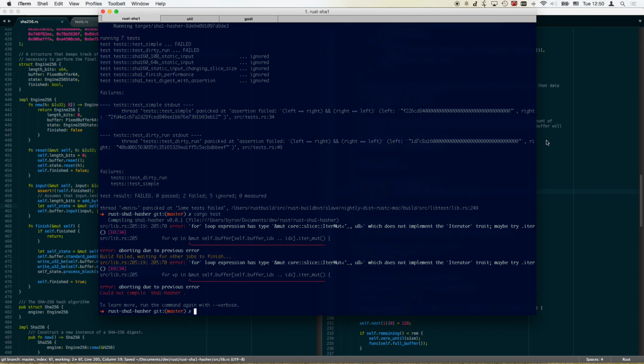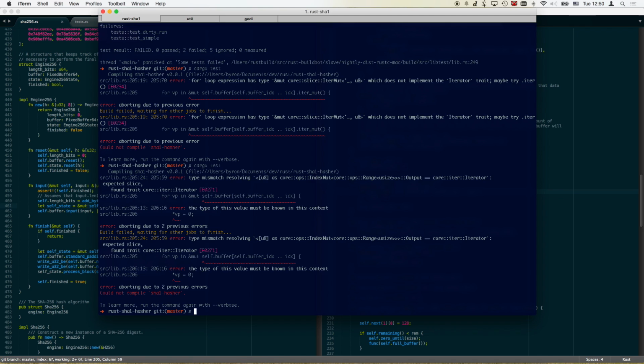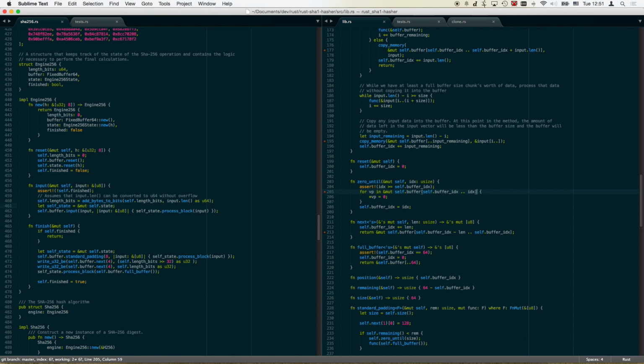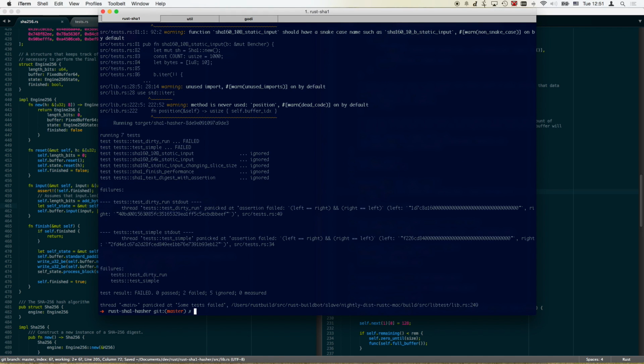It's worth stopping by to look at this little gem that I encountered during the conversion process. So there is type mismatch resolving as iterator and does not compute error. I mean, in my head primarily, I'm sure the compiler knows what it tries to tell me there, even though I'm not quite sure. I just know that the for loop doesn't get an iterator. It gets this thing there, the mutable index somehow. And, you know, what can I do here? I tried something. So first, let's remove this item mut, right? So maybe it just, you know, it's a slice now. It's a mutable slice. Maybe it just does that automatically. Good. And yeah, maybe we have to do it like that as well and see if this works.